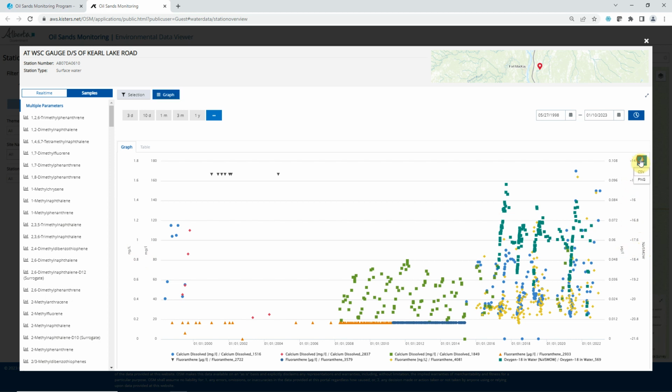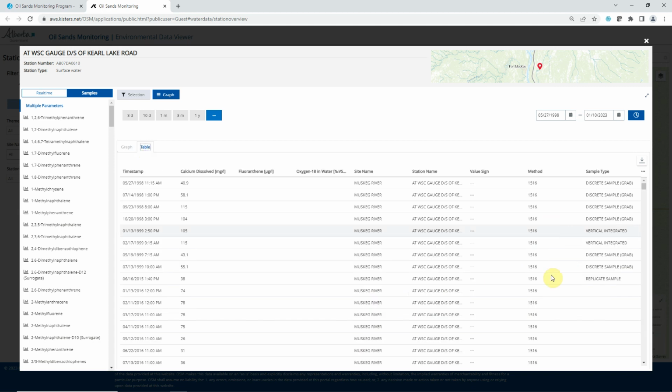Here you can download the data in CSV format or the graph in PNG format. And I can toggle over to the table view to view the same data in tabular format. Here you can customize the table a little bit, select or deselect elements depending on what you're interested in.